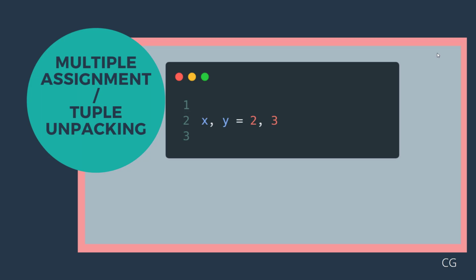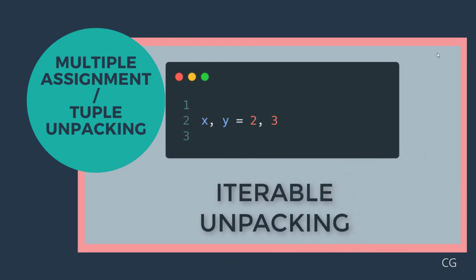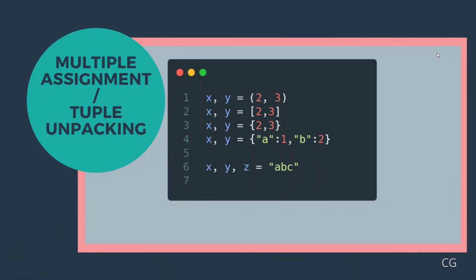Anyway, in my honest opinion the most descriptive term is iterable unpacking. Yes, because this technique can be applied to whatever iterable object. We can say that every iterable is also unpackable. So, for instance, it works on every Python data structure and also on strings, and here you have some examples.